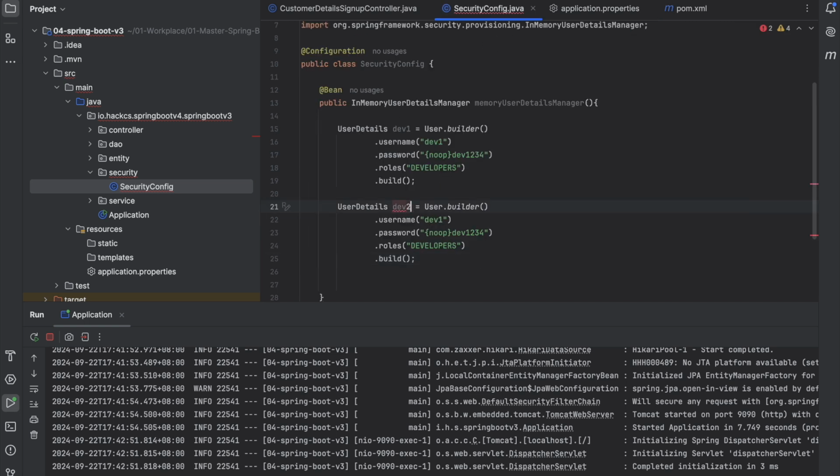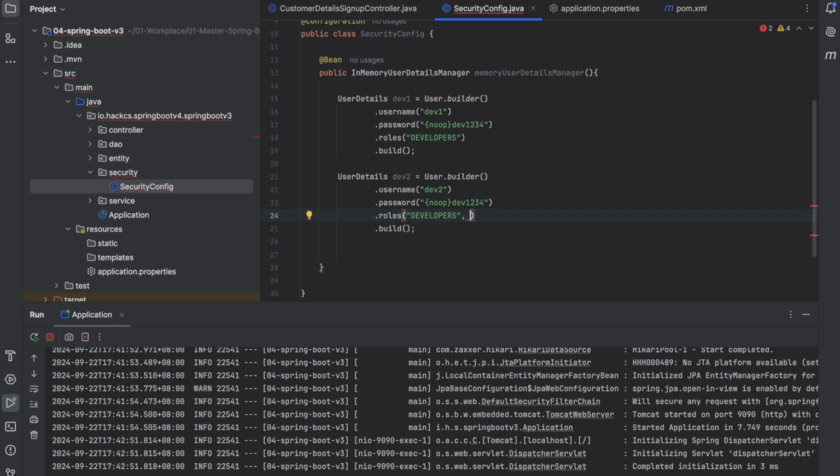So we will define dev2, okay, leave it as dev1 for the password. Later we will cover the exception scenario. This is a developer, and then we are going to add it as a lead developer, and now we have the ID of the role.